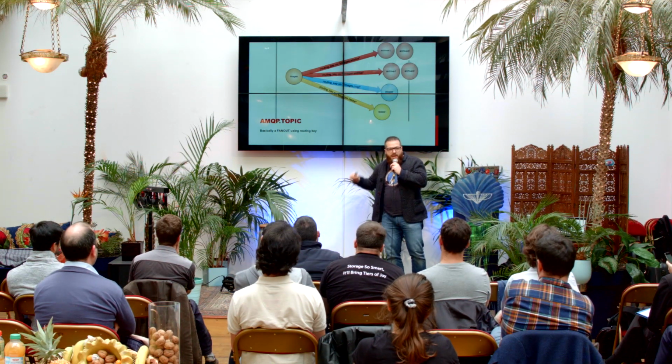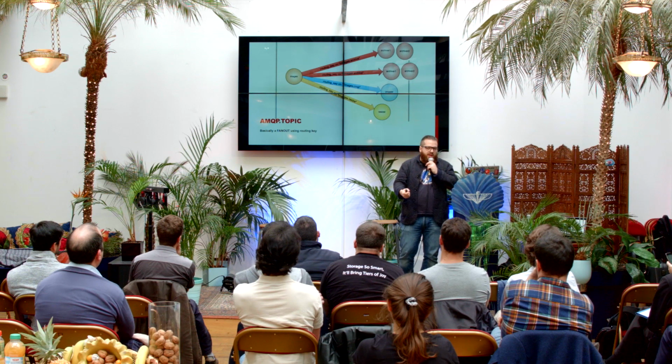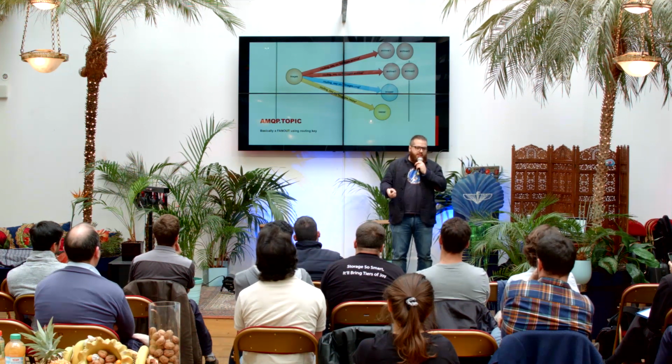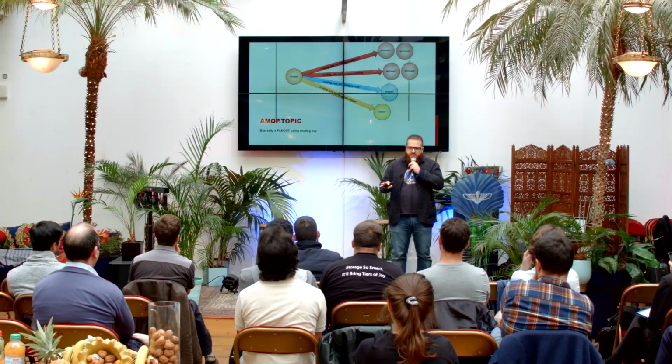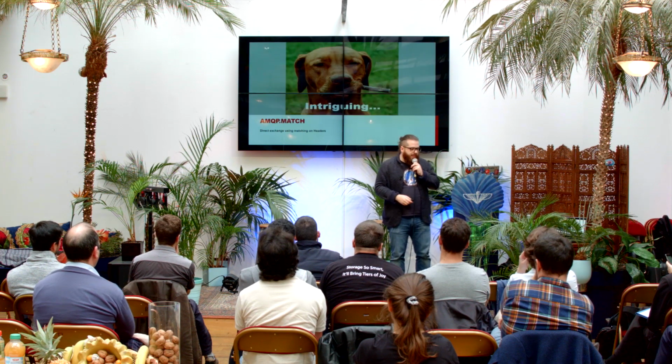So when you bind a queue, you specifically say, okay, there is a routing key I will use, and you can have different types of message inside the same exchange. Okay? Everybody gets it? Okay, cool.